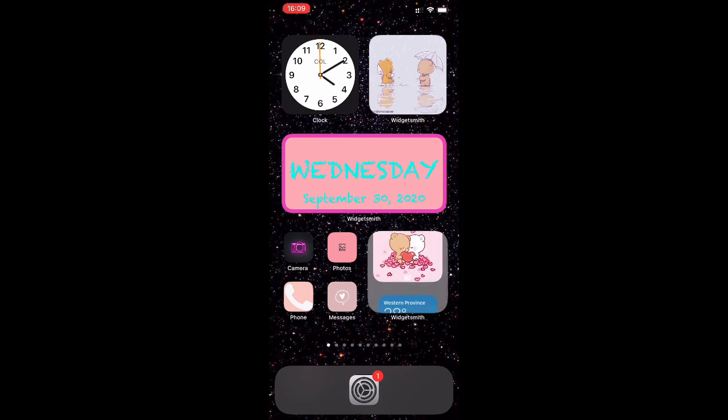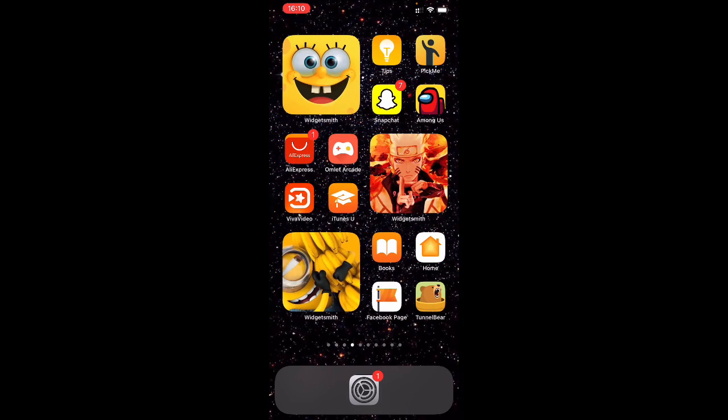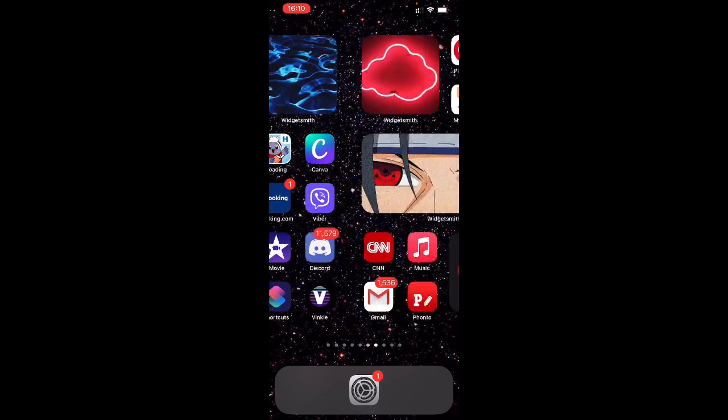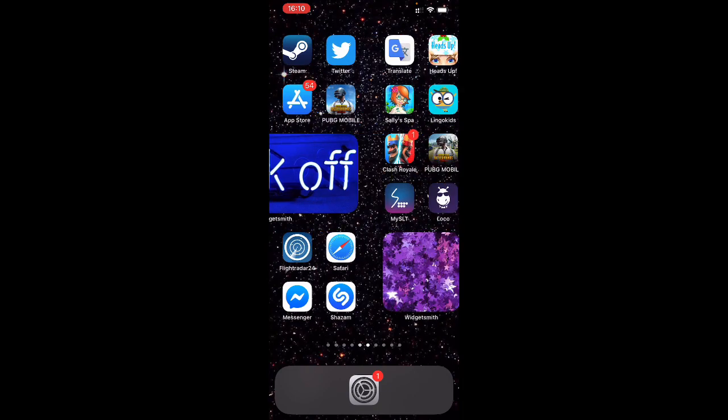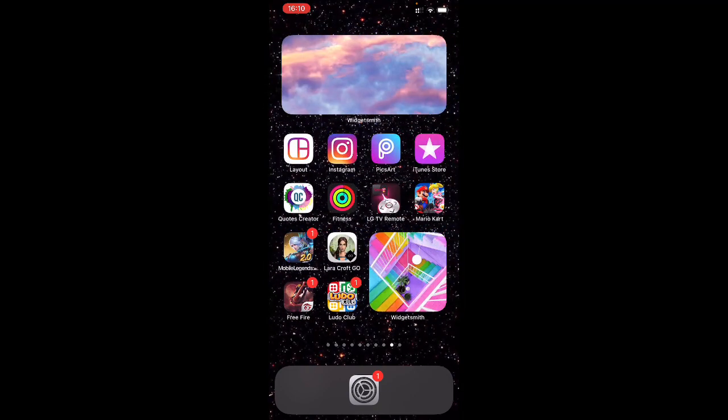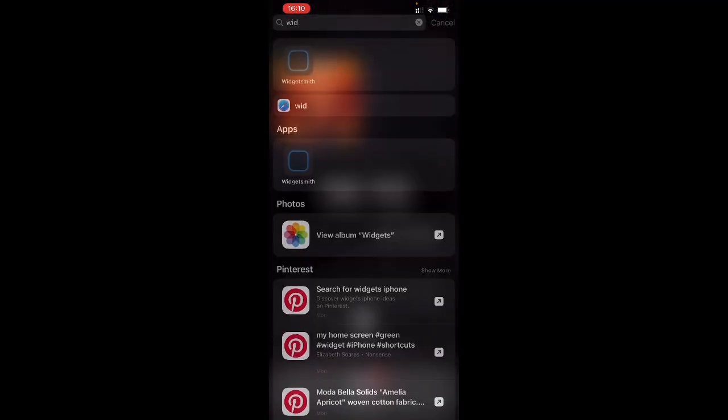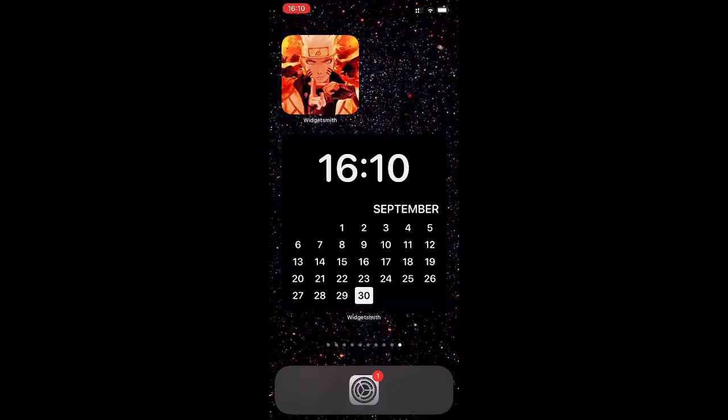I've added the battery, and for this I've added weather, and over here for SpongeBob I've added my screen time, and for Naruto here I've added my notes. So in that way you can add, even for anything like even for the large ones you can add a large icon, like let's see, let me show you.